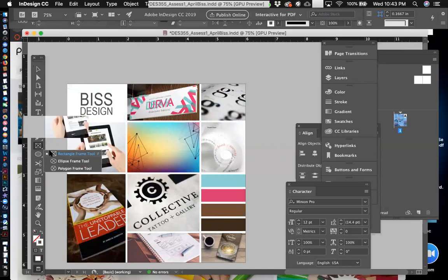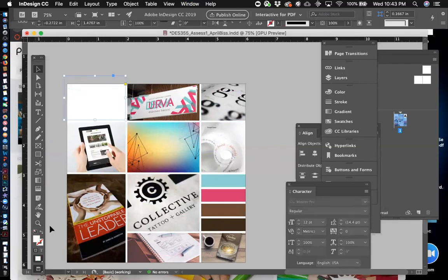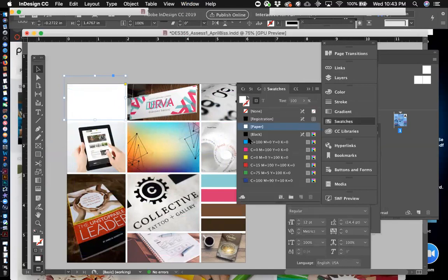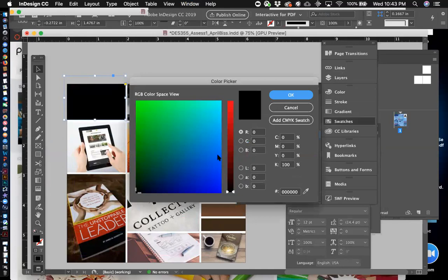You were talking about color. I could just throw a quick black color here. Make it black. I'm going to make sure it's a rich black.